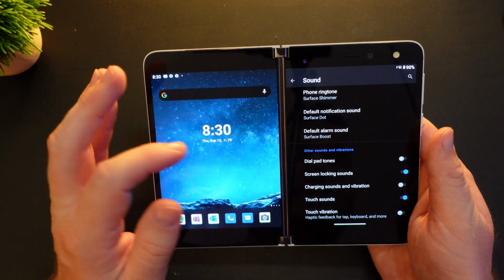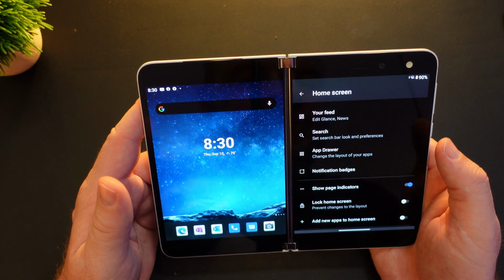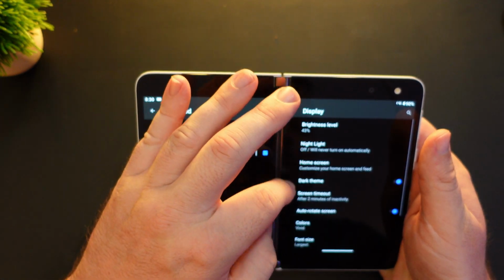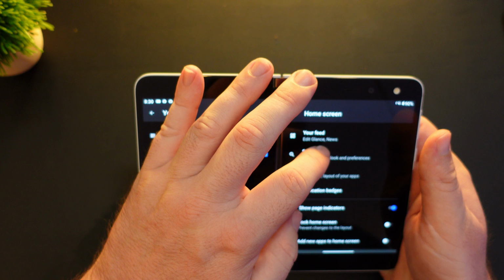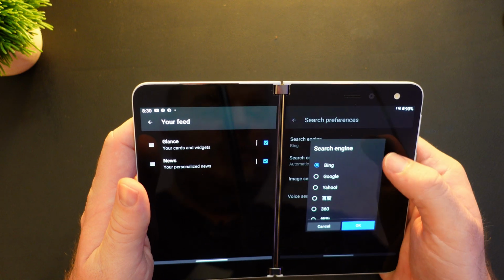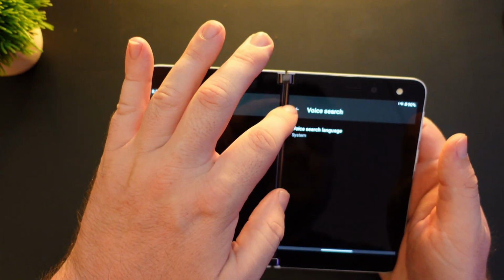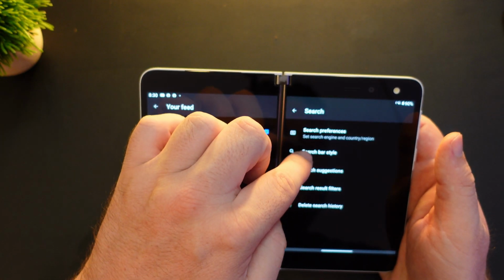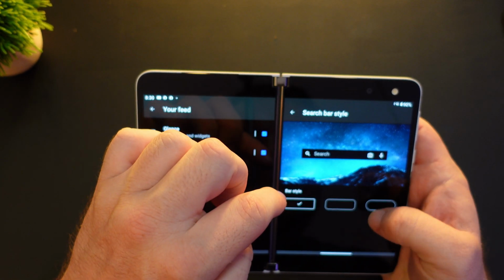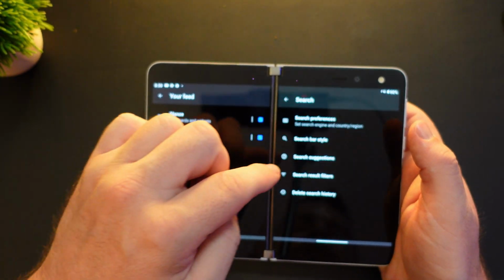Notification sounds, you can turn off some of that stuff right there. The other is display, and you can turn on dark mode. Home screen, you can come in here and change your feed like we did earlier. Let me go back into home screen. Set search bar, lock, and preferences. So you can go in here and change your search engine. I'll change it to Google. Image search, voice search, search bar style. Oh, there you go. I do it around right there. Search suggestions.